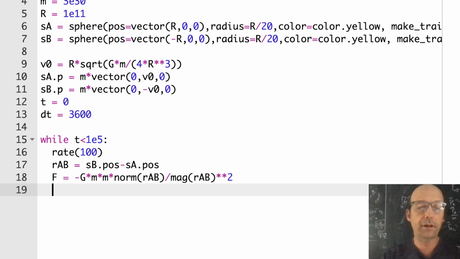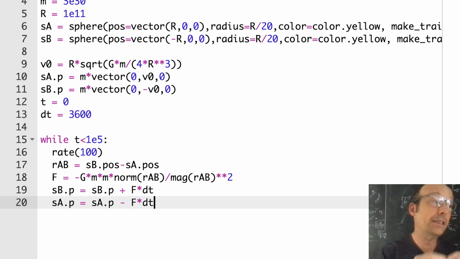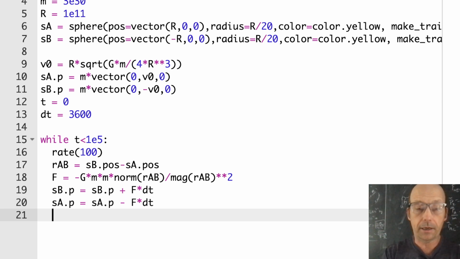So let's use that to update B's momentum. SB.P equals SB.P plus F times dt. And now I can update the momentum for A. SA.P is SA.P minus F times dt, because it's the same force but in the opposite direction. Finally, I need to update time. T equals T plus dt.